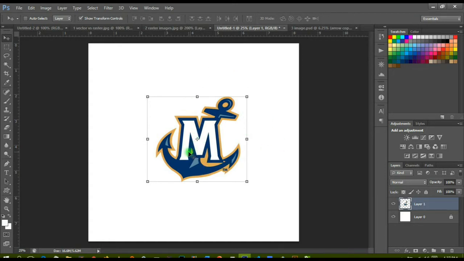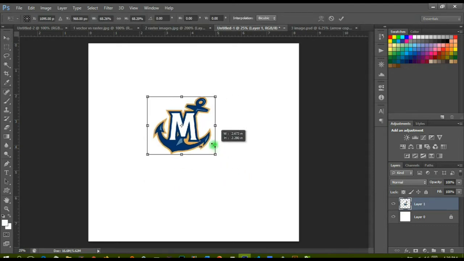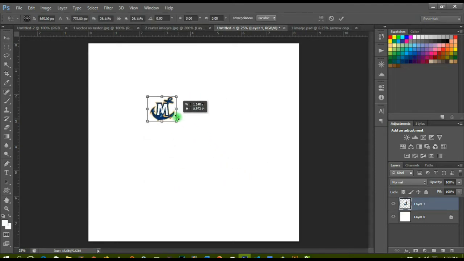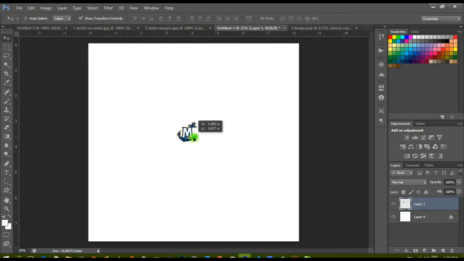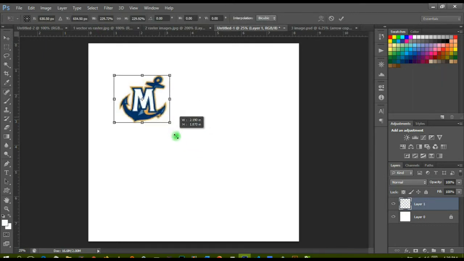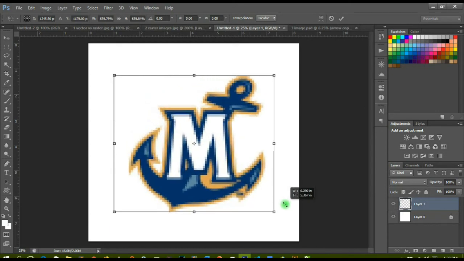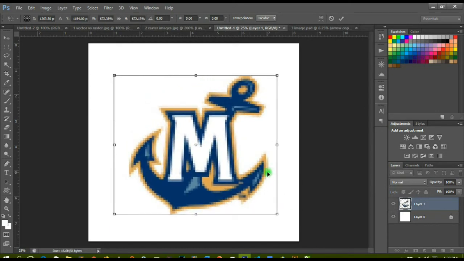I'm going to zoom out and make the picture smaller. Of course, as it gets smaller, you can still see the picture. It's really small, but the picture is still very clear. But I'm going to do something now. Now that I've made it really small, I'm going to increase the size. One thing you will notice is the picture is no longer clear.